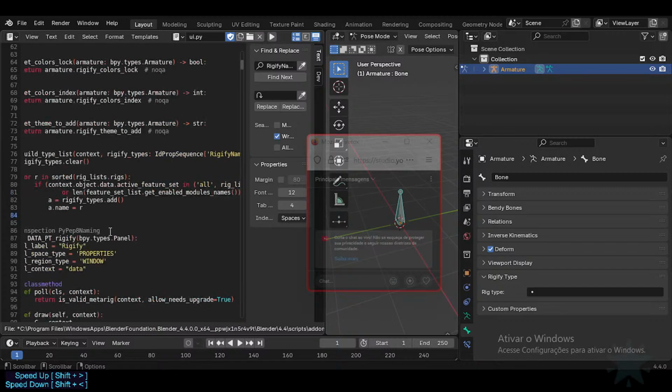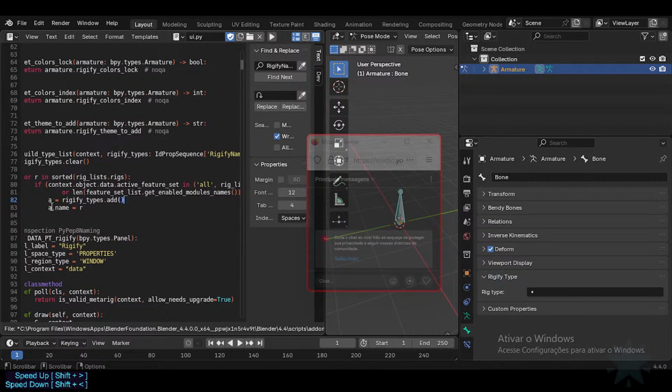the 0 means here. A define here, define just inside the indentation of this, then define if blah blah, then reference A equals Rigify types add the Rigify type, add name, so Rigify types add dot name, right?